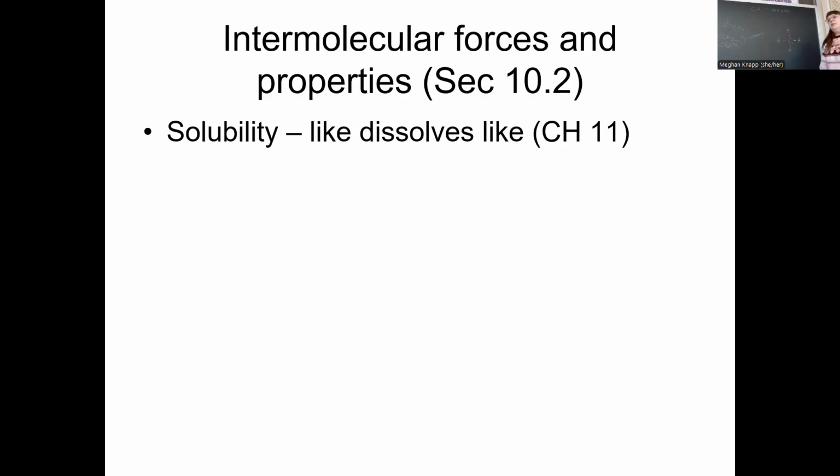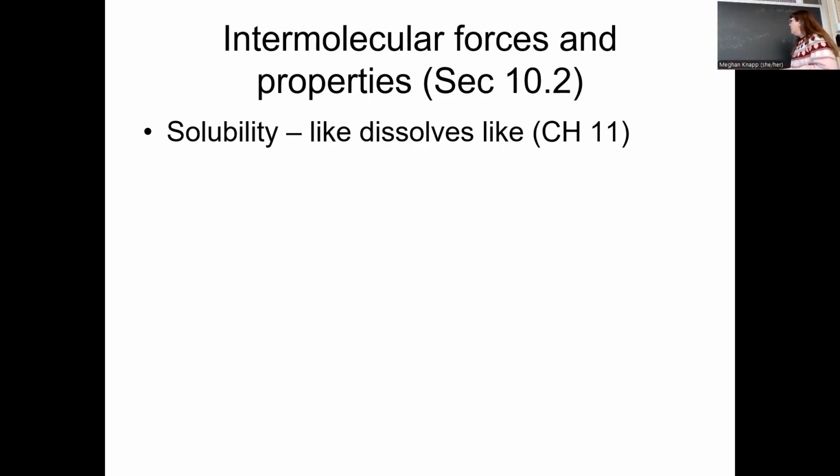So we mentioned boiling point. There are several properties of molecules that can be affected by the interparticle forces. Basically, they all come down to the idea that the molecules are going to be clinging on to each other, and they're going to be harder to separate, and harder to move around one another. One of these is solubility. We have to remember that like dissolves like, which means that if we have the same interparticle forces, they're going to dissolve one another.